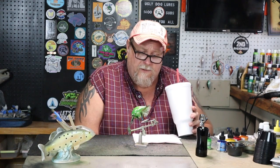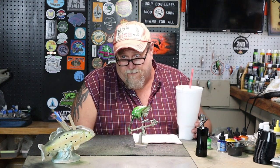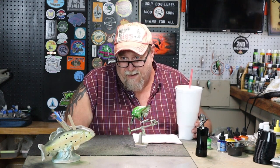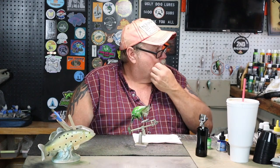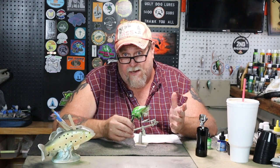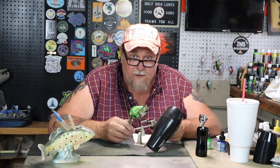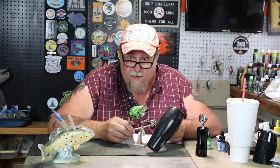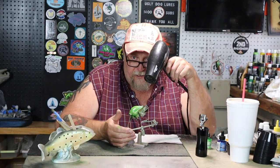I think I'm going to really like these. I think I'm going to love the little air gun. It's got a 0.5 needle in it, so it's going to be a detail brush anyway. I think this is just going to be a fun time. We're all going to learn inks together — I think they're pretty simple. I'm sure they're more simple than candies, where you've got to put the activator in and do all that. No thank you.